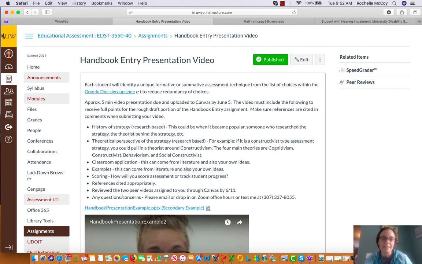The purpose of this assignment is to come up with a very general understanding that there are two types of assessment. Two categories, which one of them would be your formative assessment and the other category, which would be your summative assessment. What you guys are going to do, well, let me back up a little bit.